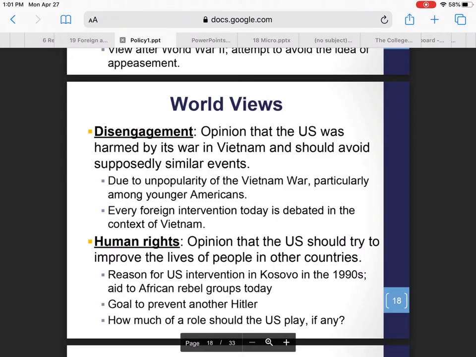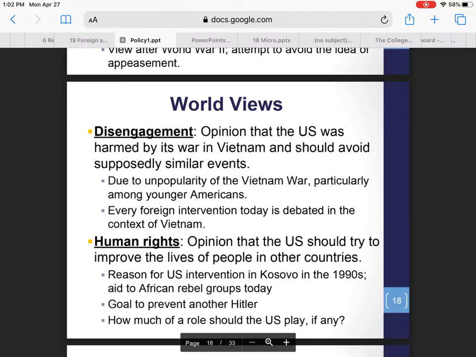Now, where we have been recently is the idea of the United States playing the role of a human rights police officer in a way. The United States today tends to get involved in things happening in other countries when something bad is happening there. So if you have a leader that's killing their own people, like Saddam Hussein was doing to his people in Iraq, the United States intervened. Saddam Hussein invaded Kuwait. The United States intervened. We had violence in Somalia. The United States intervened. So generally, if people are dying, particularly in large numbers, if there's genocides or things like that, the United States tends to get involved with those situations.